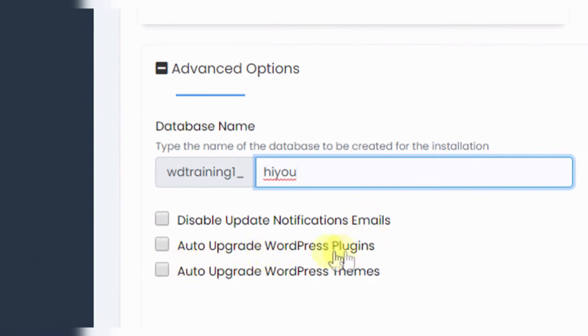Okay, auto update WordPress plugin. I don't recommend you to use it, because sometimes when you are doing an upgrade of a plugin or theme, we will learn about that also, it can cause an issue where the website can go off.